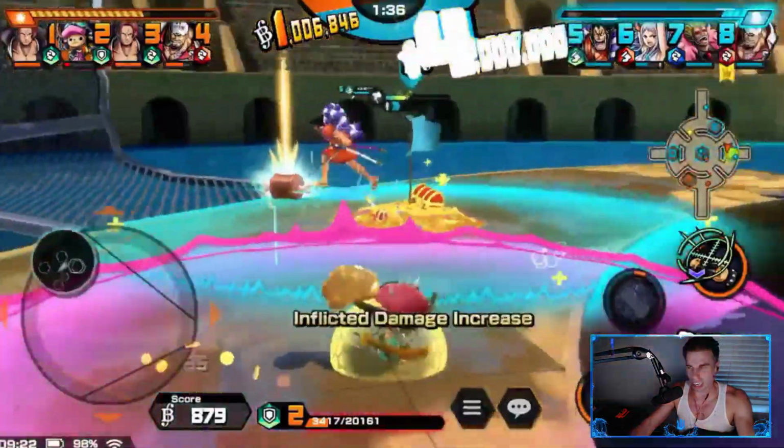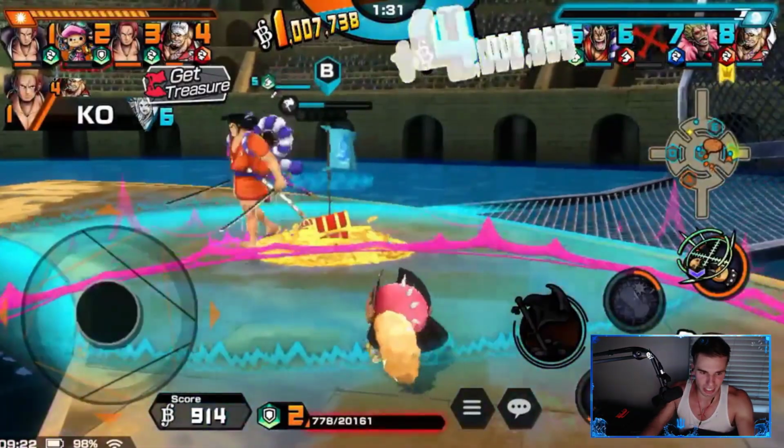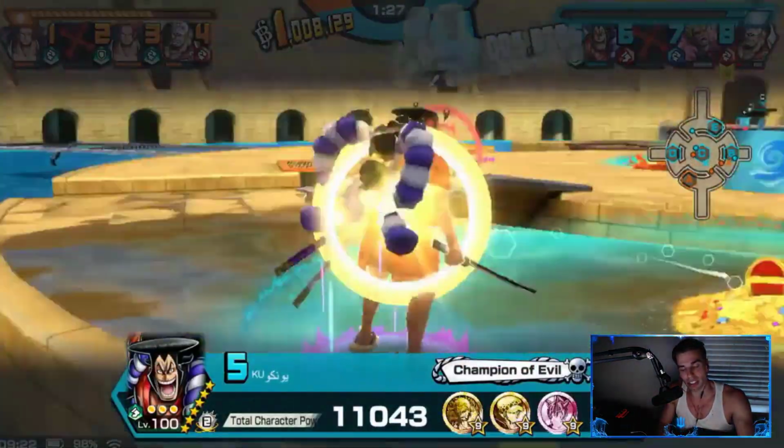Why did that Odin teleport behind me? Hello? What the heck? That's actually kind of insane. Okay, Odin's obviously going to be demolishing you. As a defender, you're not going to stand a chance. It's just not going to be a thing.